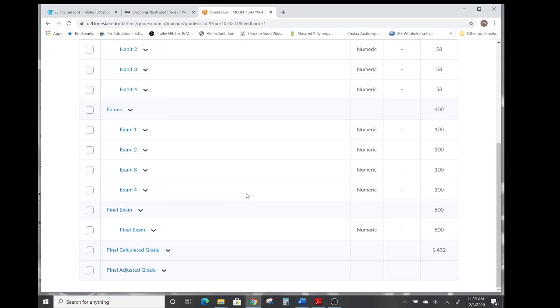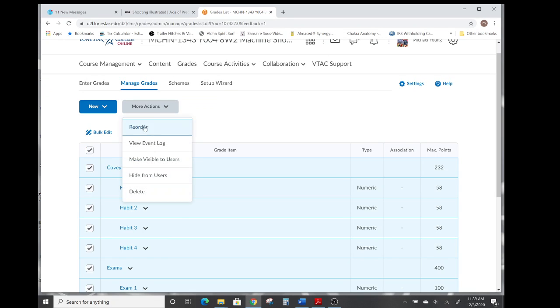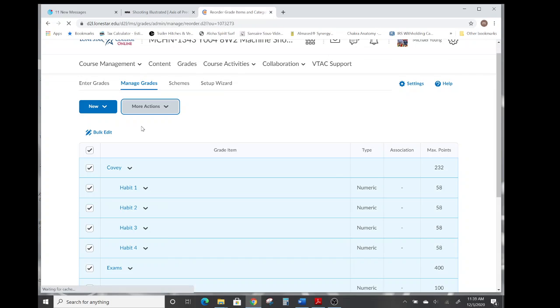Now, I want Covey behind the final. I'm going to do my exams on the front part of the spreadsheet, and I want all this other stuff to be there. So we can come up here and click on all of this, and we're going to reorder this.